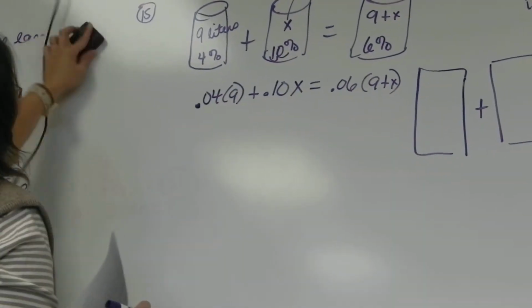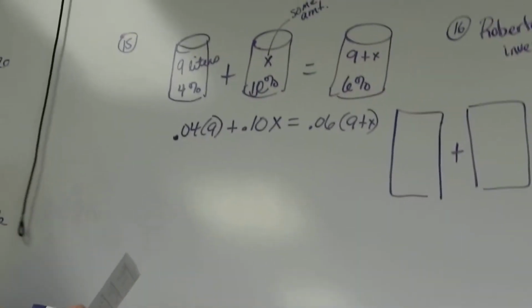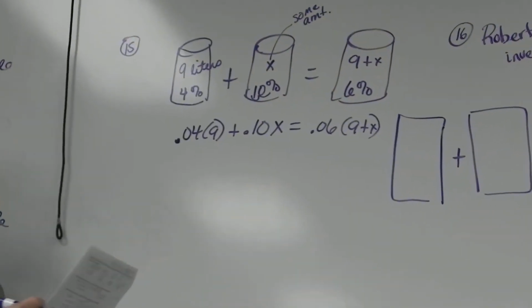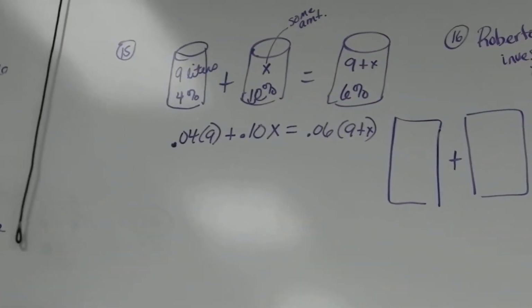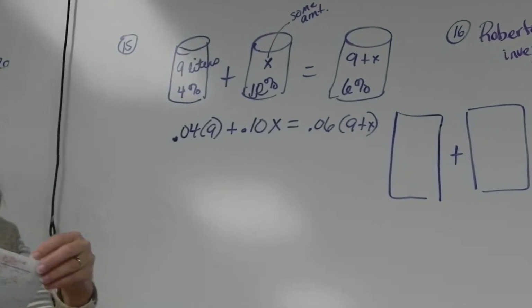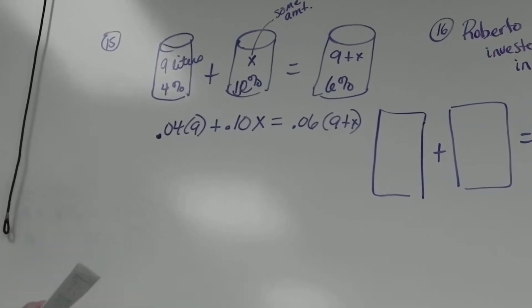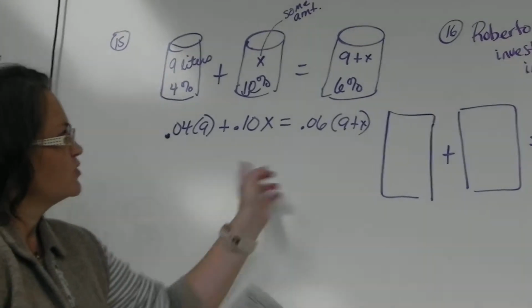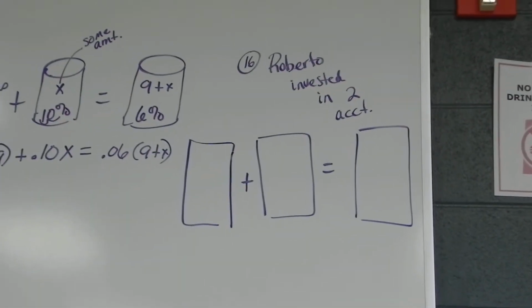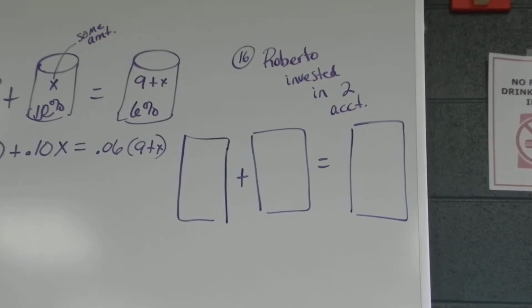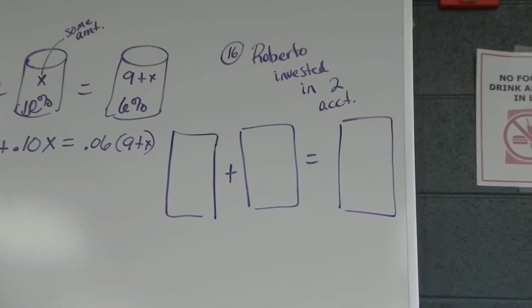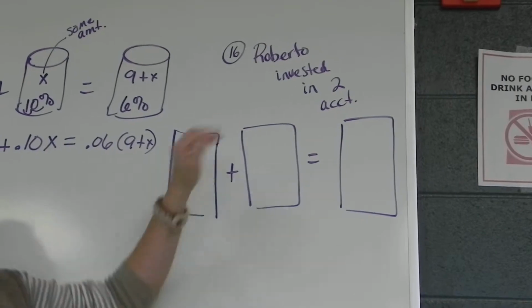Then we distribute and solve that. To save time, I'm going to say what the answer is, but I did not circle that. But that will solve to give you the solution listed on the back. I'm going to move on to number 16. It is still kind of basically a mixture problem. We're mixing 2 money accounts. You want to go back later and get that, right? You can check that out with the answer.